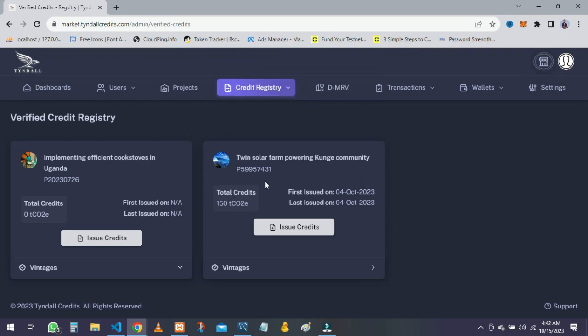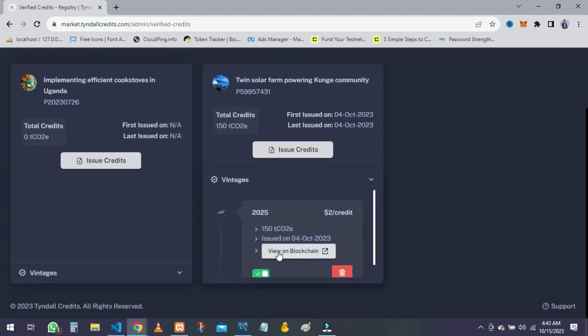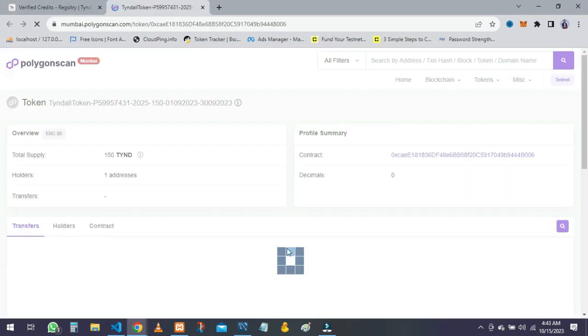All right, so you can just refresh this page and check if it has been tokenized. And of course, once it is tokenized, then it can be viewed on the blockchain. So all we need to do is click on view blockchain to confirm. Okay, that's great.